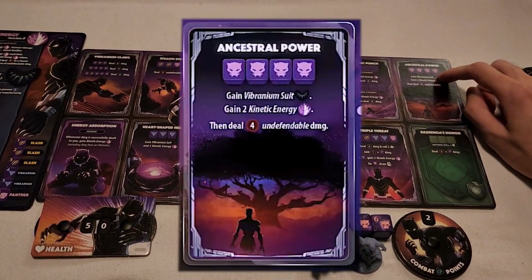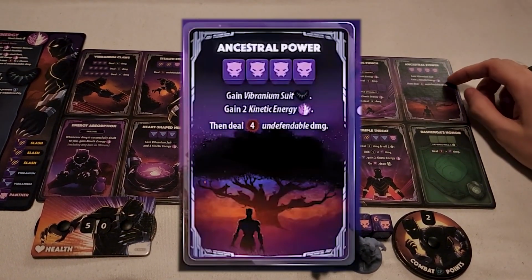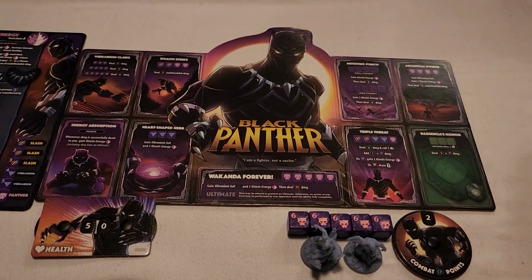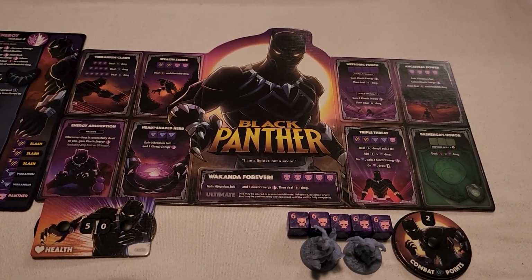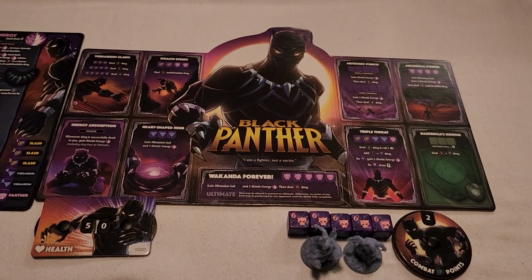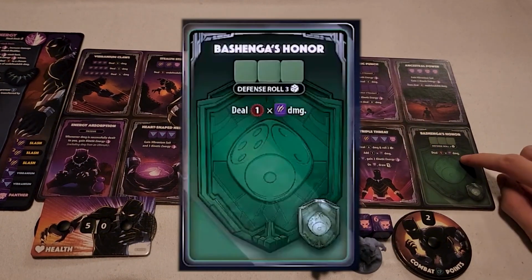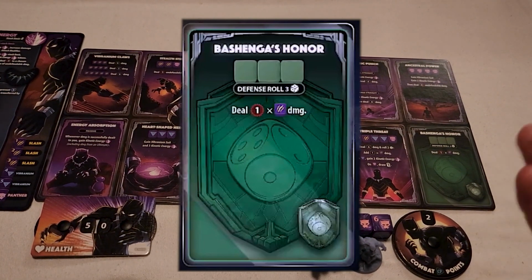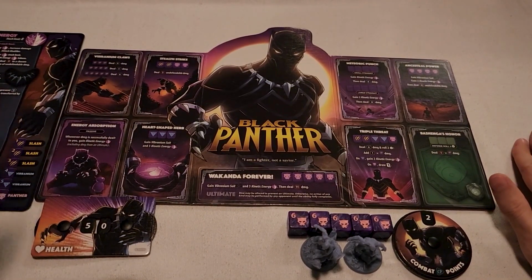Ancestral Power, again, you really don't want to be using your mini ultimate as Black Panther. This is kind of a pretty bad scenario if you are using that mini ultimate, because it is Vibranium suit, but it is undefendable damage, and it's only 4 at that. There's a lot of characters that have a better mini ultimate. His defense is also pretty bad. You're basically rolling 3 dice, and on a claw, you swing for 1 back. So you have no damage mitigation whatsoever outside of your Vibranium suit.